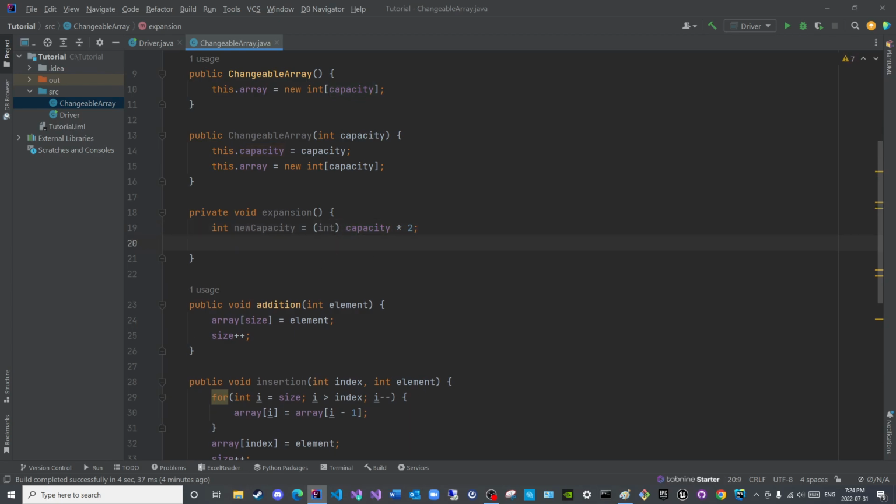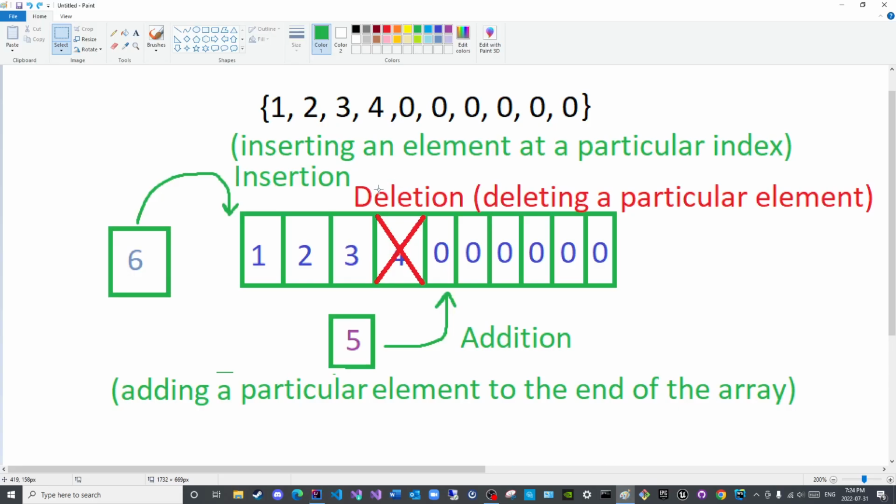Okay. Now here is why dynamic arrays are inefficient. Traditionally, or technically speaking, you do not expand the array. You actually create a new array that is larger than the old array, and then copy the old array into the much larger new array.